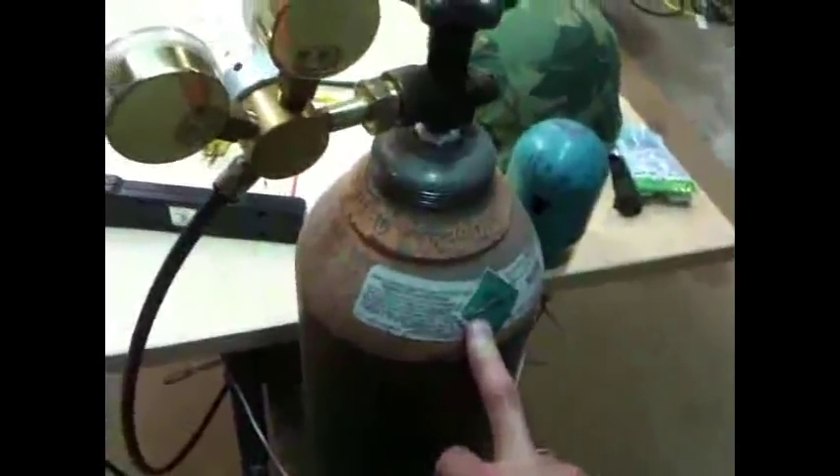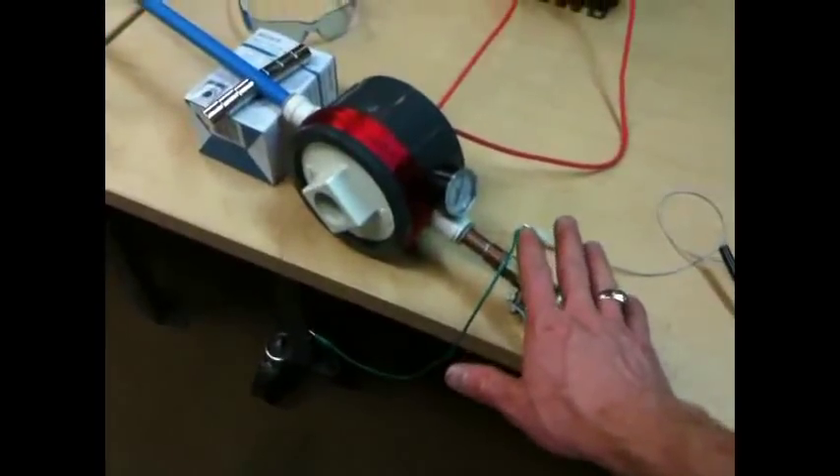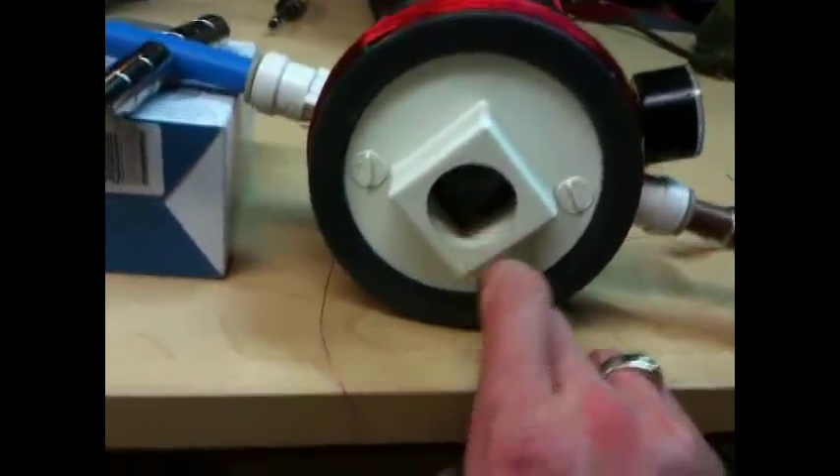Basically, argon — straight argon. Before I had argon CO2 mix, and that is not good. I need pure argon, so I was lucky enough to get some from my uncle. Basically argon goes into this chamber with the spark gap in there — right there if you can see it. High voltage to the capacitors to the back side of this. I thought I could extract some electrons by wrapping wire around this and running it through this light bulb to ground. It didn't light the light bulb up, but if I put a meter across here, I could get about 28 volts. So I know there were electrons being extracted — just not very much. I honestly truly think this actually needs to be a DC voltage.